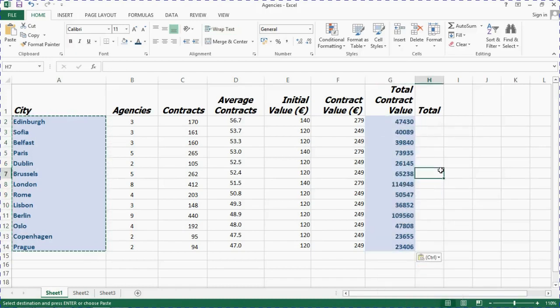And now what that's done is applied the formatting from those cells in column A and applied them to the cells in column G. Very useful tool.